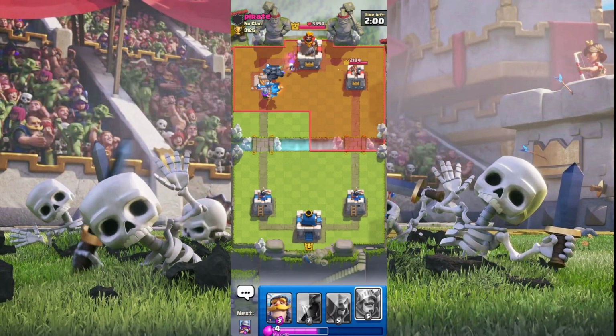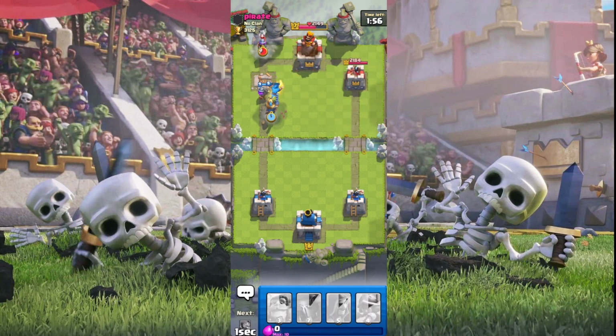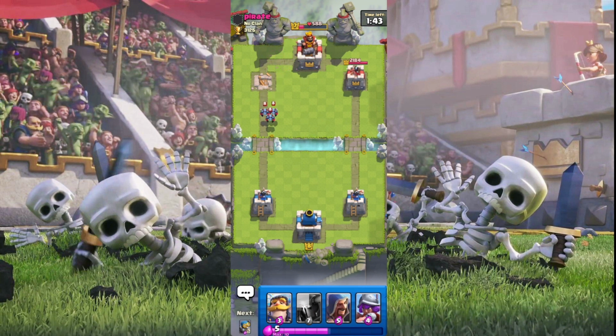Should I go for 3 rounds? Yeah, sure. We can try. Or not. Okay, go. Go, Prince. Get one hit. 2 hits. Almost 3 hits. One more hit and we could have taken the tower. OMG. Okay.